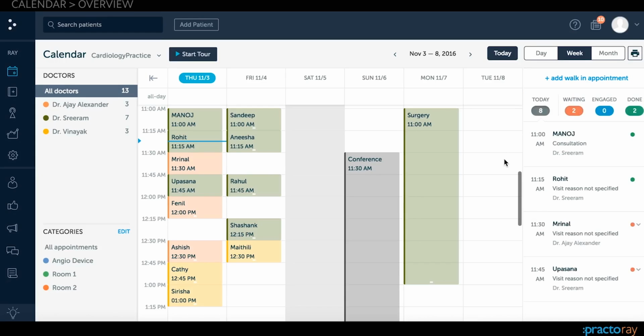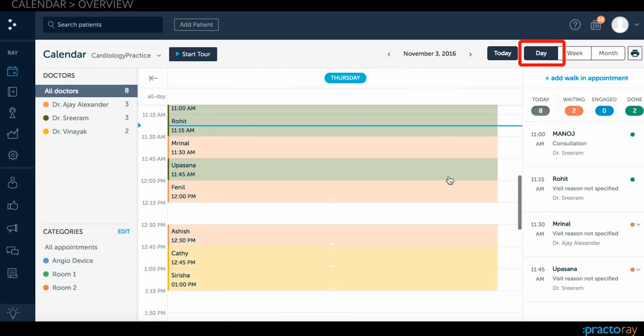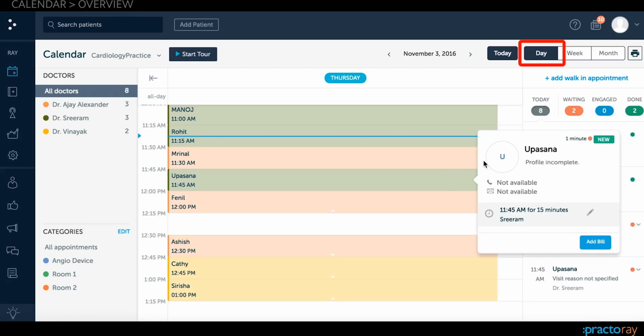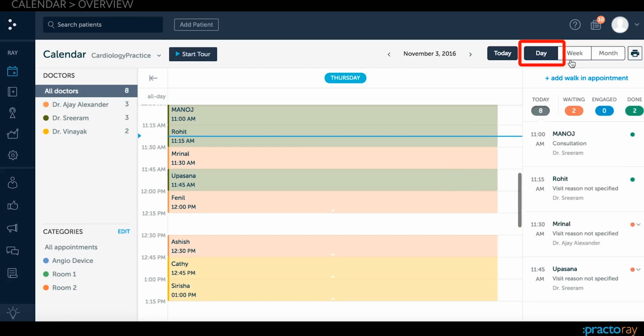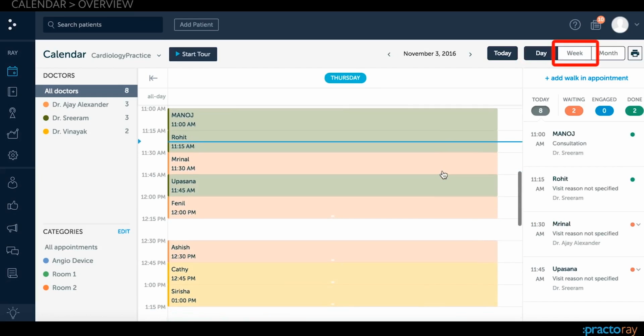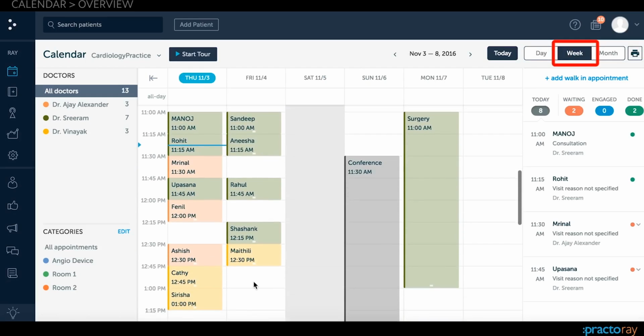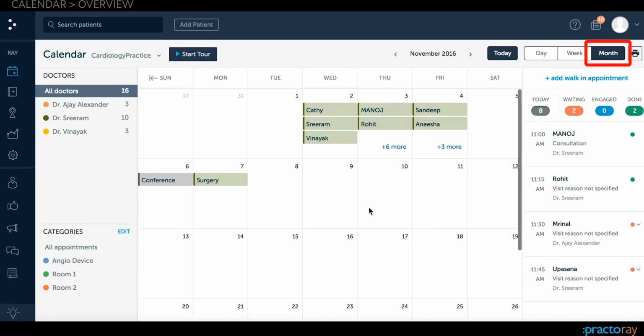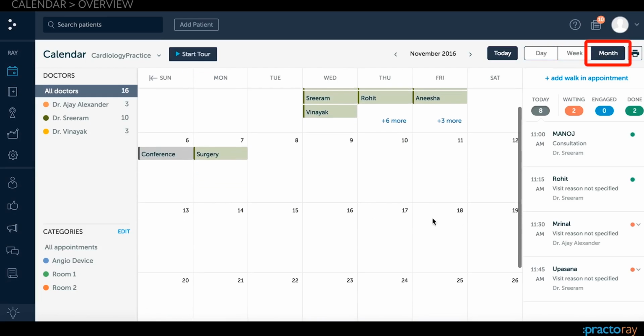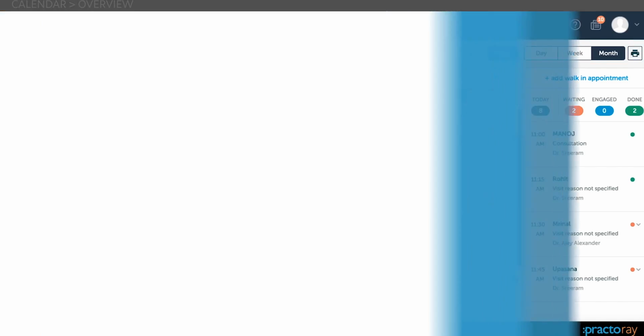For a comprehensive calendar view, depending on what you want to check, you can change the view to day, week, or month by selecting any of these options from the right top corner. By selecting the day view, you can see what the schedule is like for that day and plan new appointments accordingly. Using the week view is useful for when you want to scan the entire week's schedule to find empty slots for that specific week. The month view is best for when you want to plan vacations in advance.